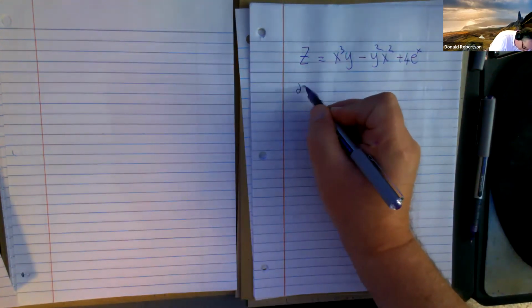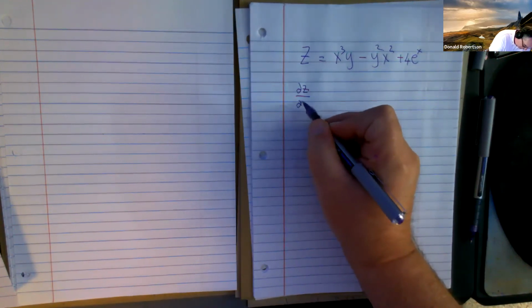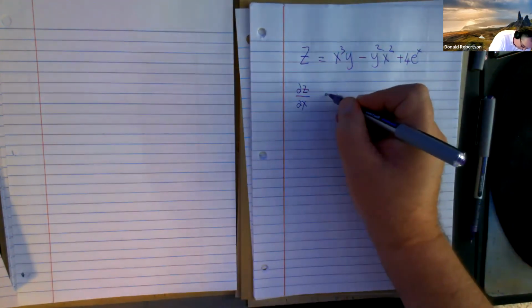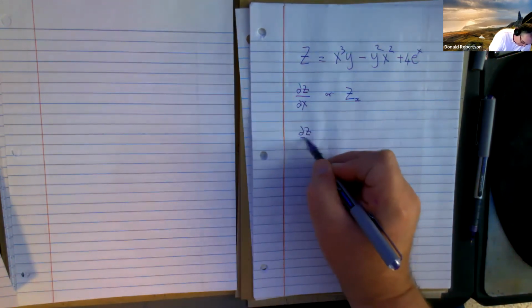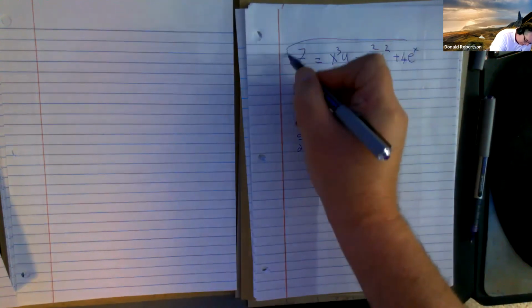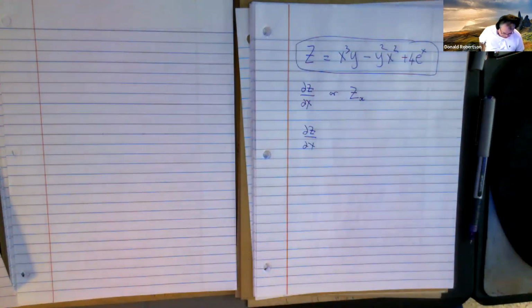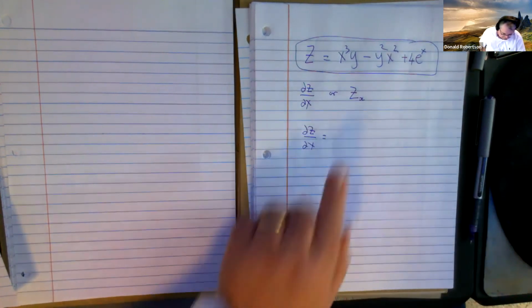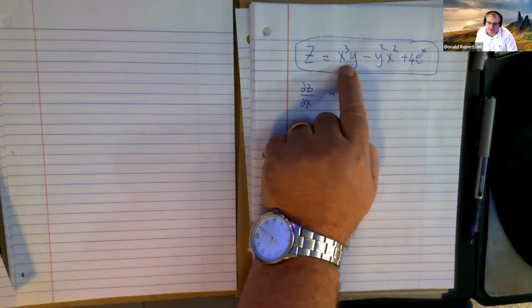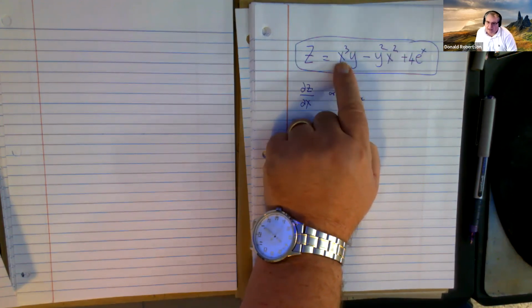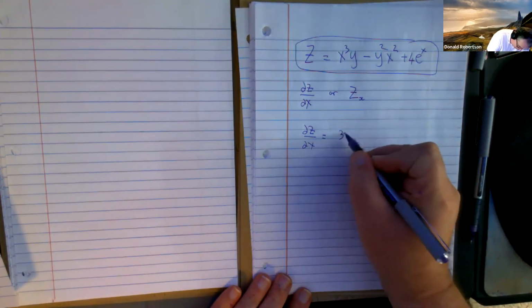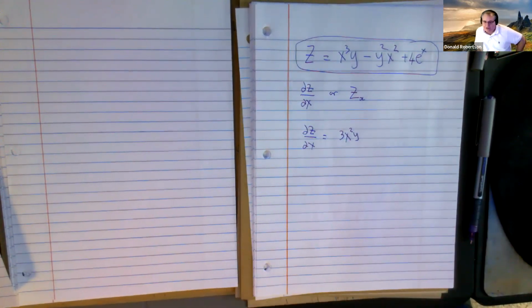And a partial derivative has a couple of notations. One of them you write like that with a little curly d. Another way of asking it is z with a little baby x, right? That's common notation. And suppose I wanted to find the partial derivative of this with respect to x. So you take each thing and you differentiate it with x as a variable and any other letter, treat it as a constant. So x cubed y, well, if I differentiate x cubed, it's 3x squared, but there is a y there. So the answer is 3x squared y.